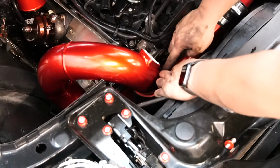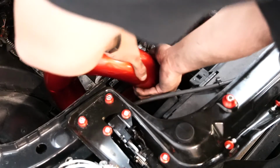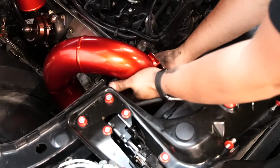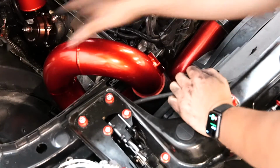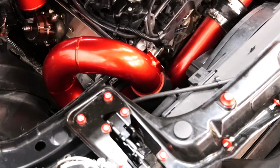So if you need to grab like a pick tool or something to get this fit right, you can. So right here it looks like the pipe is in a pretty good fit. So right there it looks perfect, to be honest. So the pipe looks like it's sitting right.